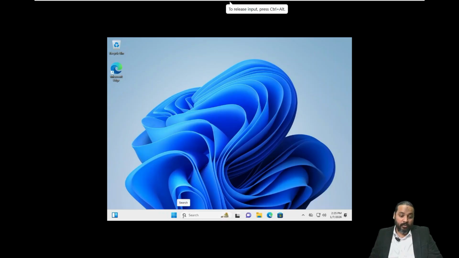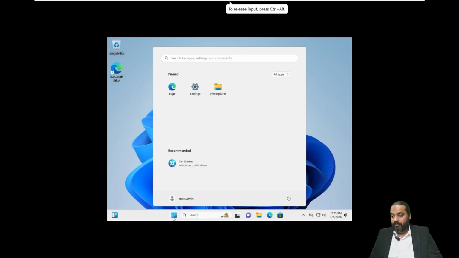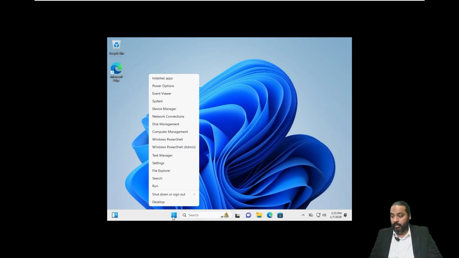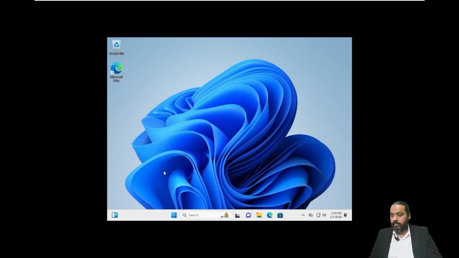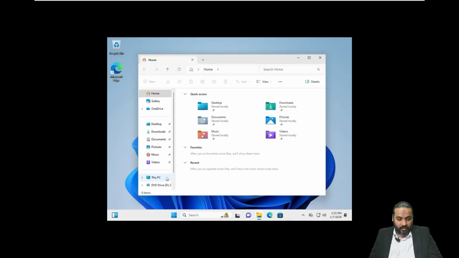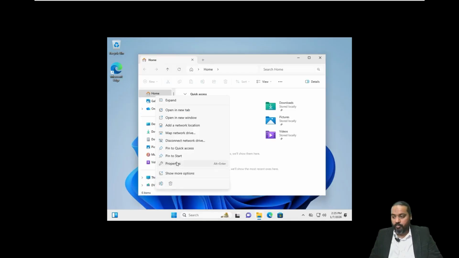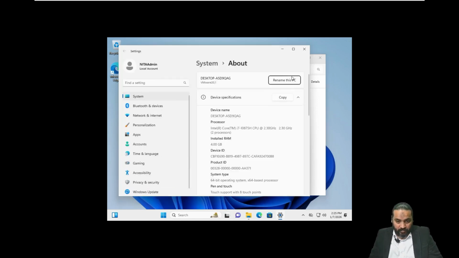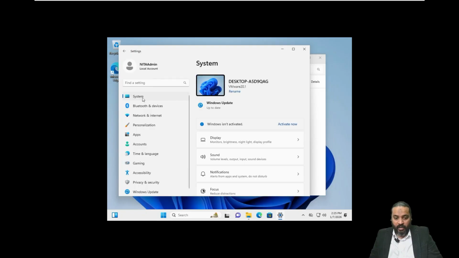Right click on the Windows icon again, bottom left. Go to File Explorer, and right click on This PC. Go to Properties, System. We are going to rename the system name.